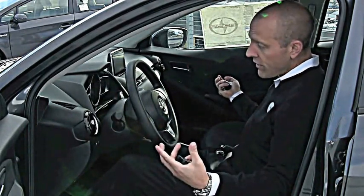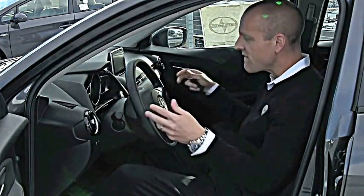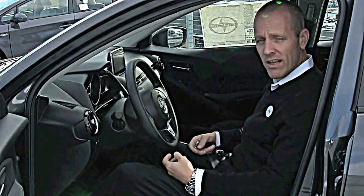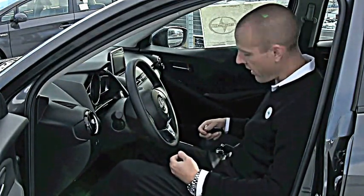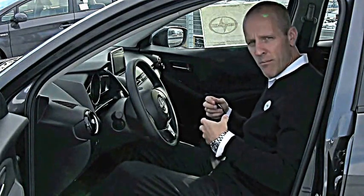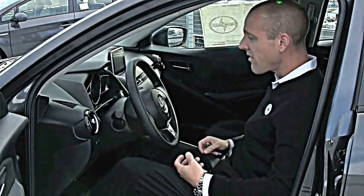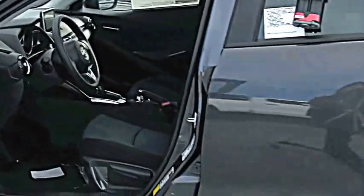And so I'm 6 feet tall, 175 pounds, and I actually feel really good in this car. I feel like I have lots of shoulder room, lots of height, lots of headroom and everything like that. One thing I'd kill for on this car is an armrest, though. That's right off the bat, just the way that my arm drags down here. I just wish there was an armrest, and there isn't. But other than that, I feel really, really good. Now, again, it's a small car, so let's jump in the back seat and see what we're working with back here.